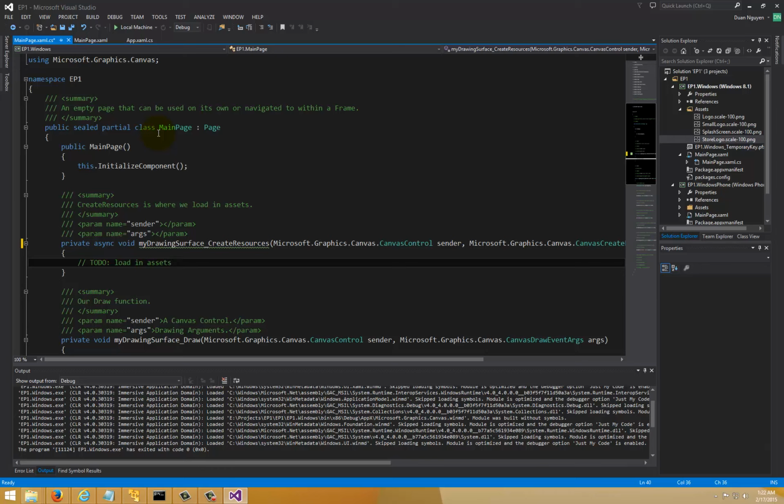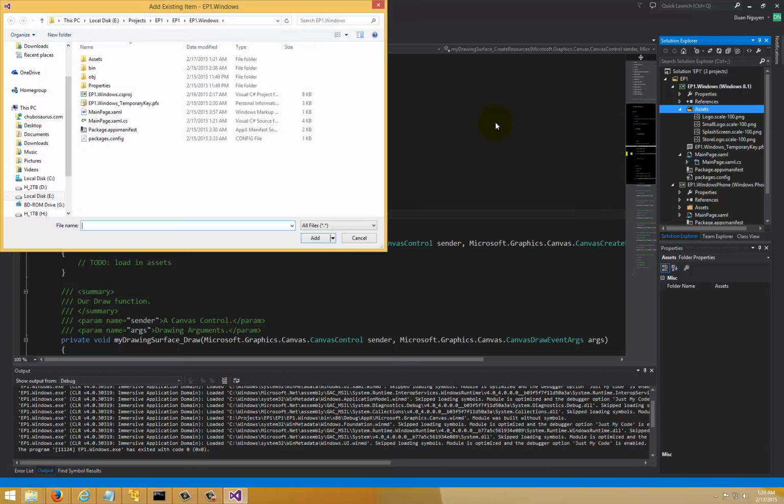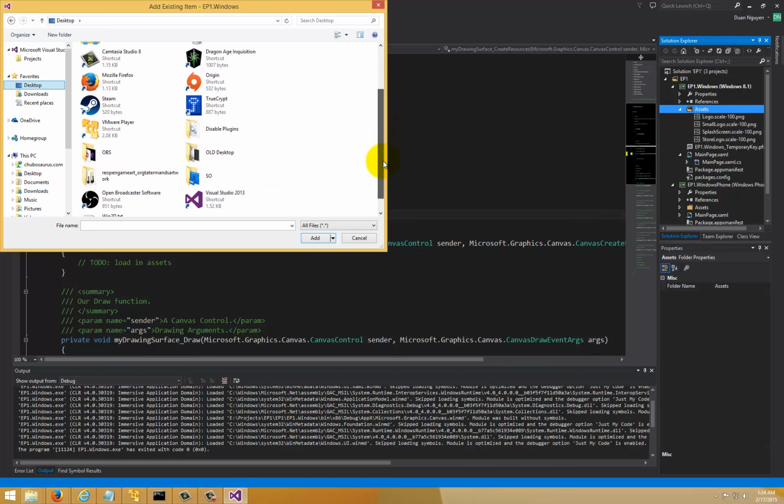So now we need to actually load images into the asset folder, and Visual Studio makes this extremely easy. We're going to right click on the asset folder, click on add, and click on existing item. I'm going to browse to my desktop folder where I have these images that I want to load. You can load in any type of images you like, JPEGs, GIFs, PNGs, and whatnot.